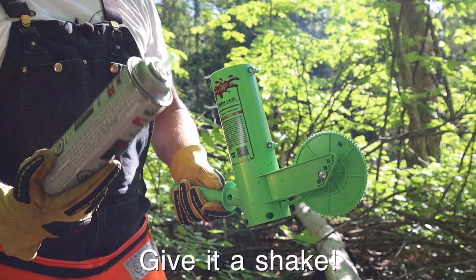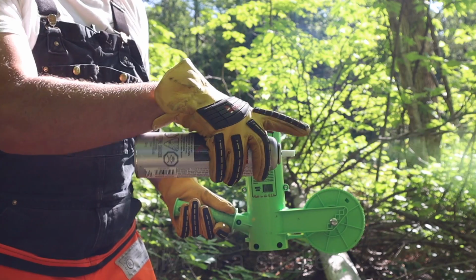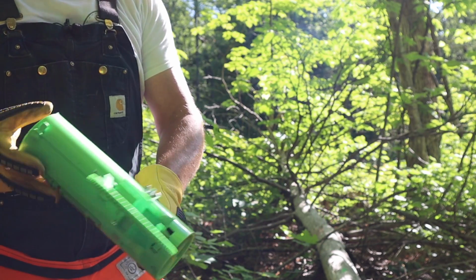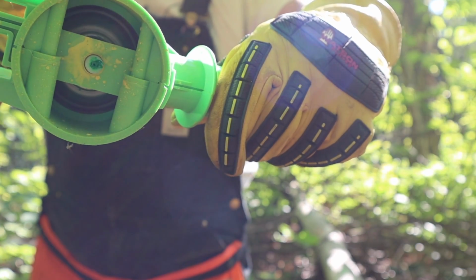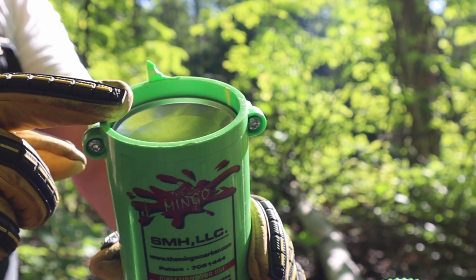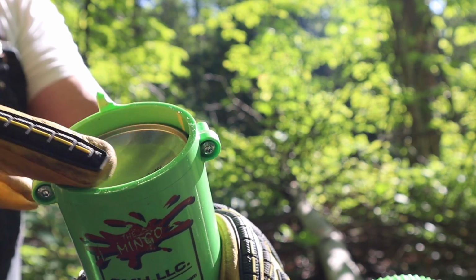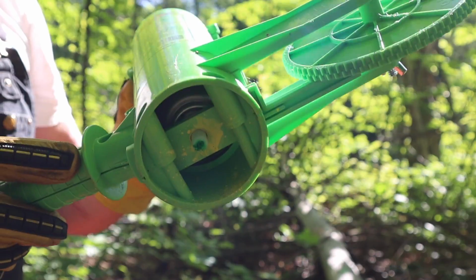Simply take your can of inverted marker paint and make sure you get the type that requires a push to the side. Slide it down into the canister, and at the end, make sure that the tip goes right through the hole. You'll be able to tell that the paint can is fully inserted properly because you'll see that the paint can itself sits about a half an inch down below the edge of the Mingo. And now you're ready to mark.